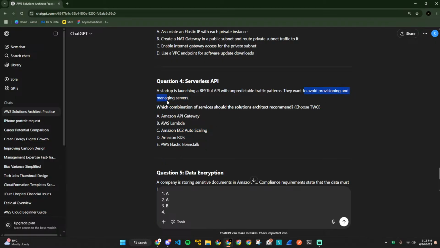Avoid provisioning and managing servers. So then I think B and, because is it managing servers and provisioning, right? So provisioning comes under, I think E should work. I think.